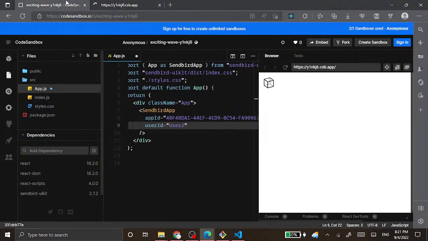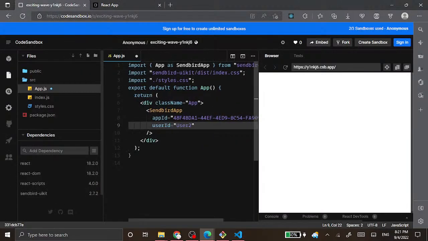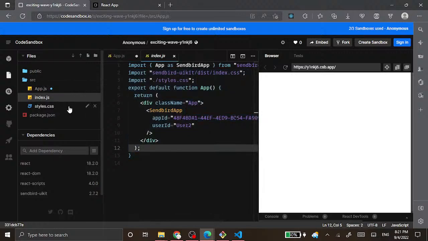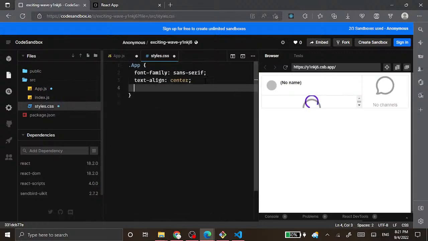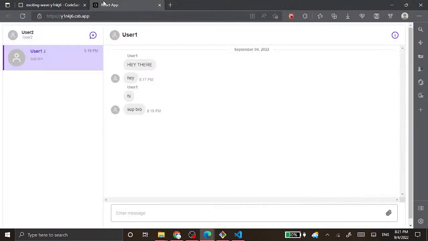and we're gonna wait for it to load. Also, we need to see we have the good amount of code, and in the styles CSS, we'll just add a height of 100 VH. So basically, you can see Sendbird documentation is really useful, and it's really gonna help. So you might want to use it. And I'm gonna give the link for Sendbird documentation.